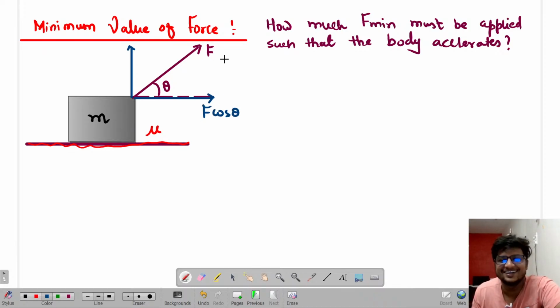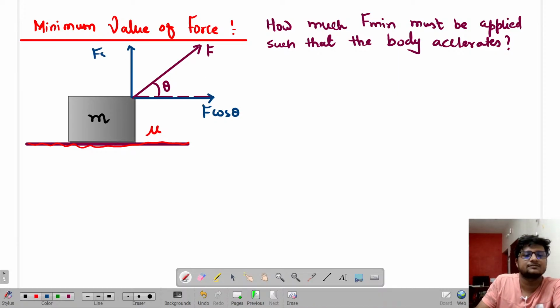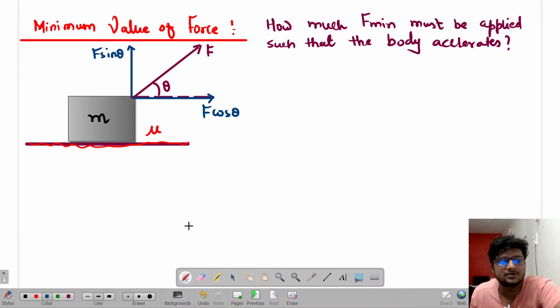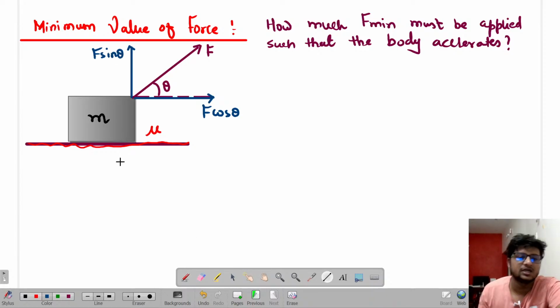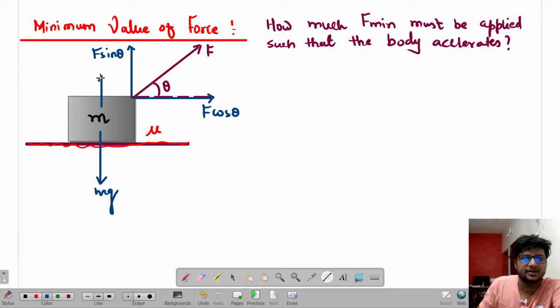Look carefully. Now suppose, let's resolve this force. This force has two components: F cos theta and F sin theta, correct? This weight is how much? mg. And then the normal will be there in the upward direction. This is my end, correct? If I want to write my normal, if you look into the value of normal, normal is this time not the same. Normal is written as, over here this time, mg minus F sin theta, correct or not?